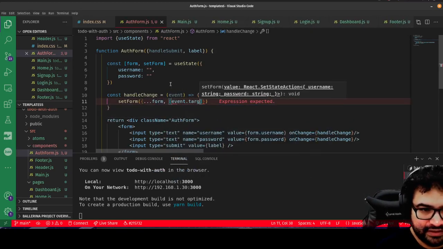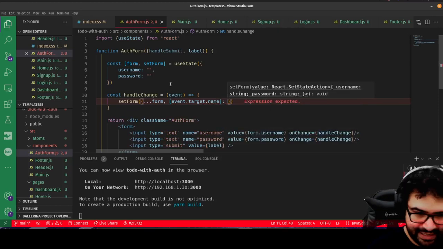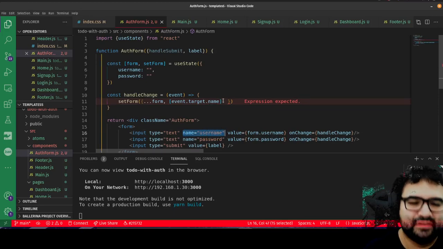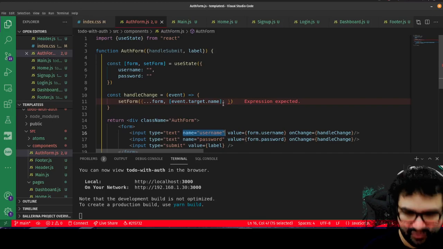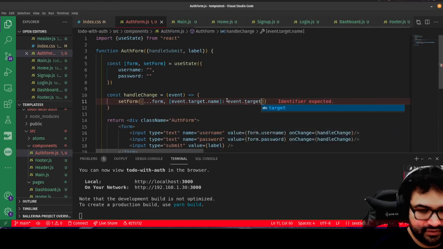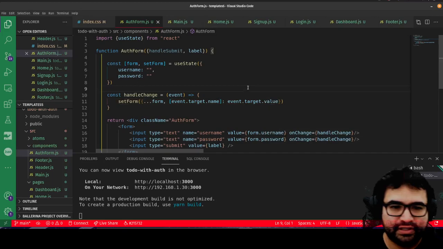So event.target.name, so we can determine which item you're editing because it'll dynamically grab this value from that target, because the event target is the DOM node that's triggering the event, and then we're going to set that to its value, target.value, and then that pretty much does the job.